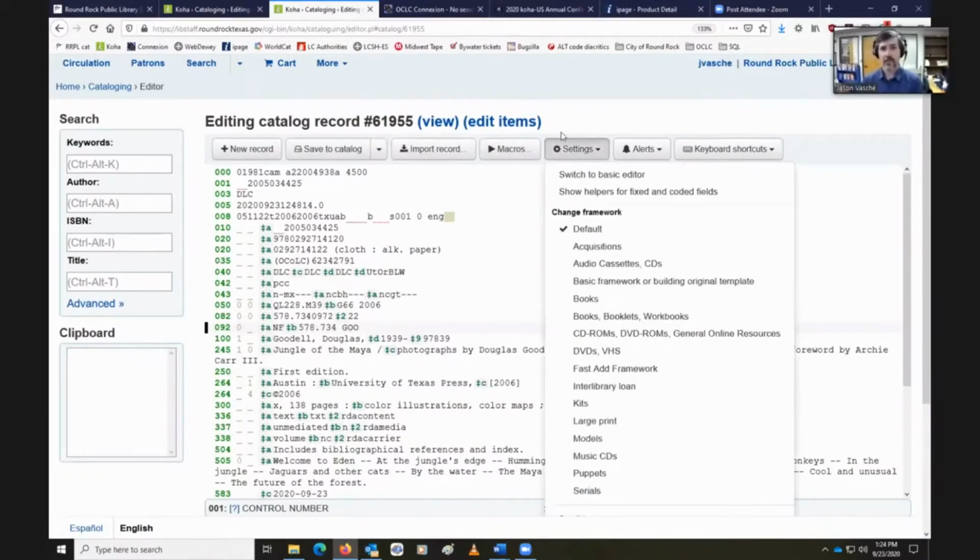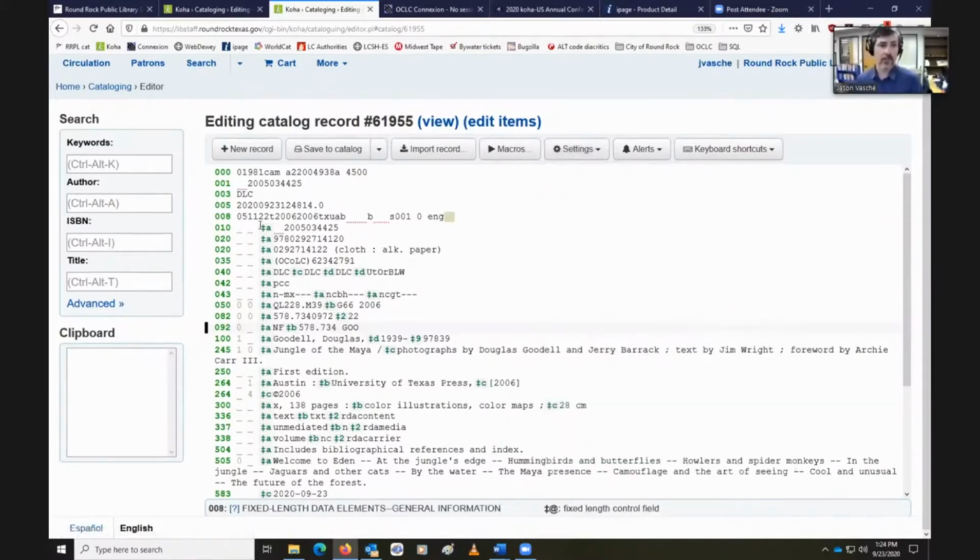Settings, we have the switch to basic editor, which we are not going to do. Show helpers for fixed and coded fields is very useful, because if you look at, say, your leader, the 000, and the fixed fields, 008, it's just a string of characters, which doesn't really make much sense.